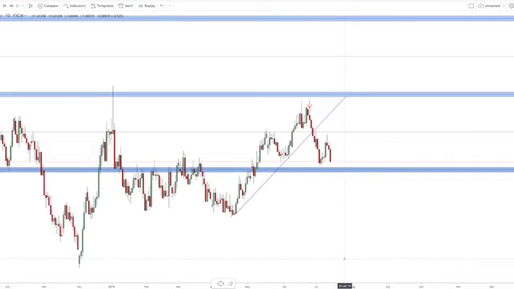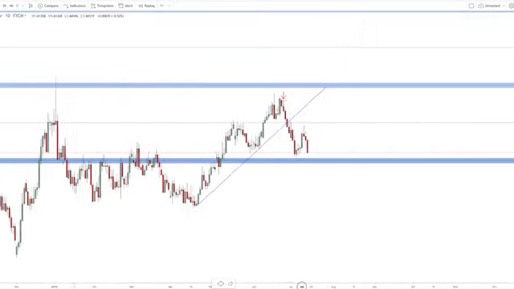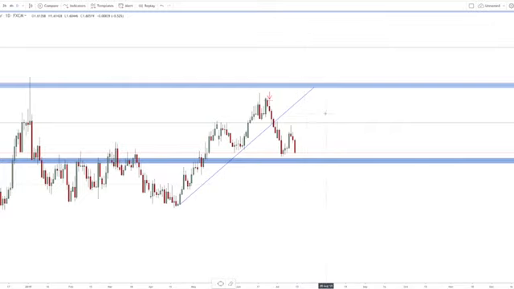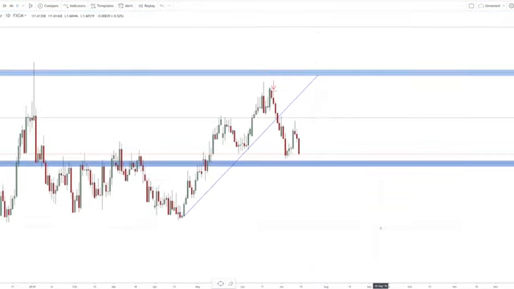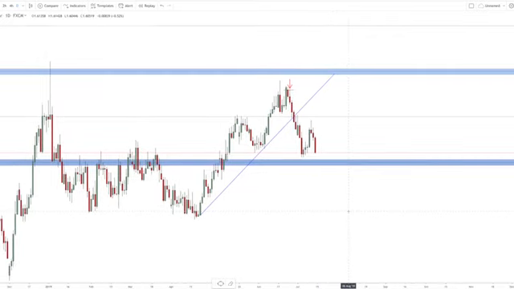Euro AUD. So this pair had a big push down on Friday. The Australian dollar, as you will look at shortly, had a big strong move at the end of the day. But I am still keeping an eye on this. So obviously Friday we were looking at possibly this pair showing some signs of rejection and some signs of support.